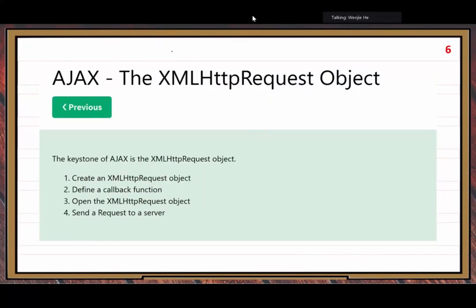Then, let me talk about the details. I mentioned that special communication object. The object must have a special name. This is the name of that communication object. You can see it's related to XML. Currently, most people do not use XML; it's rarely used.